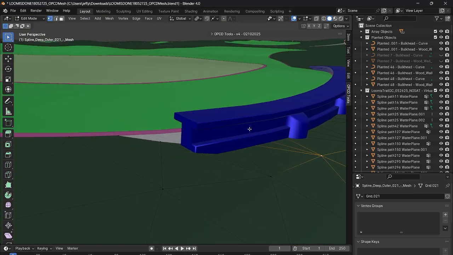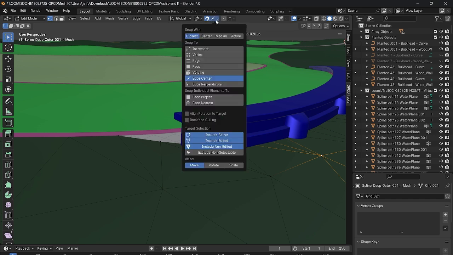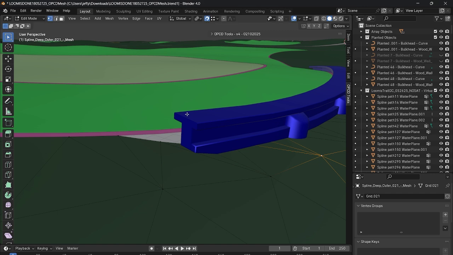This isn't that incredibly difficult to fix, because you can use this snap tool right here, this magnet, and you want to move this drop down to vertex. This will snap vertices back together.